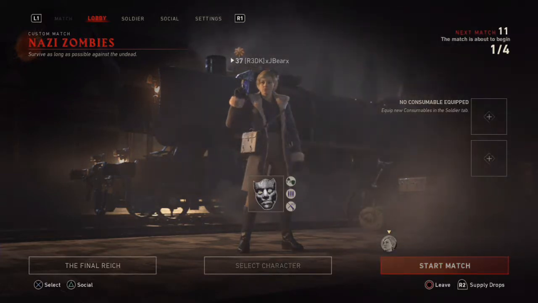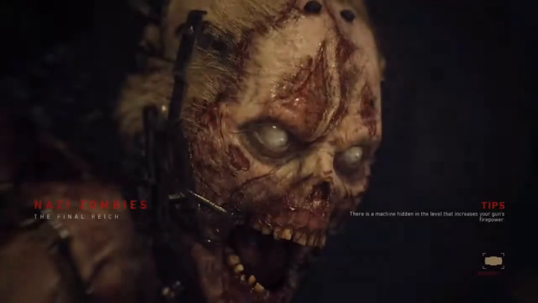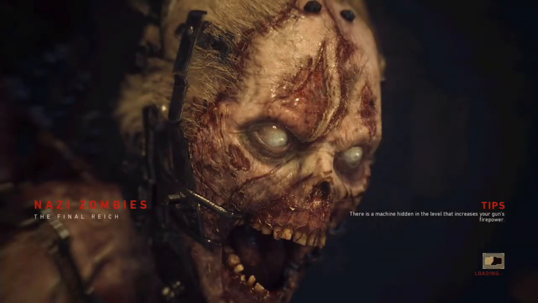Today, we're going to be doing the Spawn Room Challenge in the Third Reich. Actually, I was going to do the Darius and Drog Easter Egg, but some things got in the way. So we're going to be doing the spawn room.